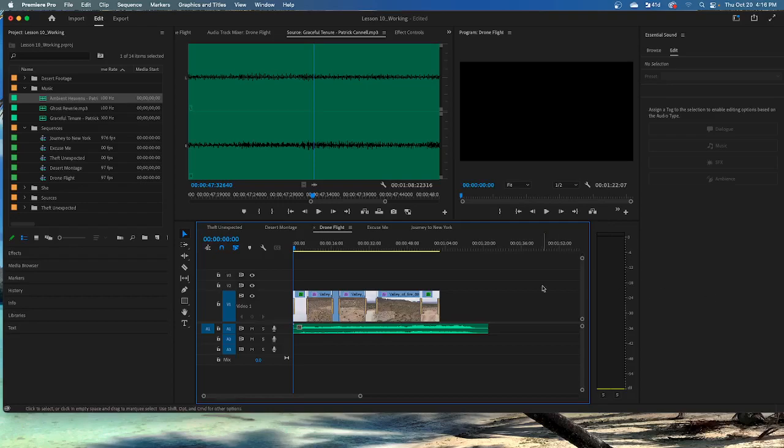Click and hold the Ripple Edit tool. That expands the additional tool options, and select the Remix tool. Check that snapping is enabled in the timeline, so make sure that little blue thing is blue. And then use the Remix tool to trim the end of the music clip shorter until it snaps to the end of the video clips.